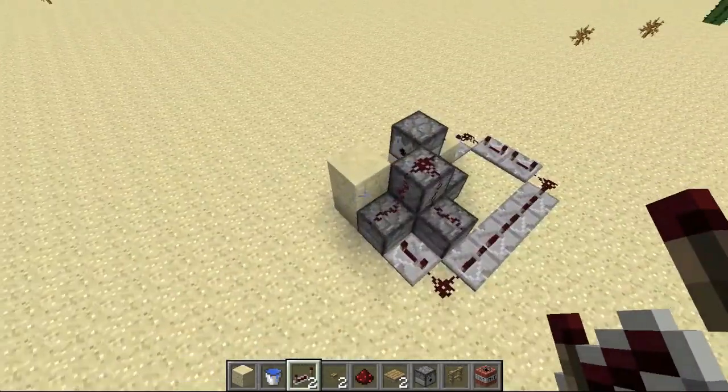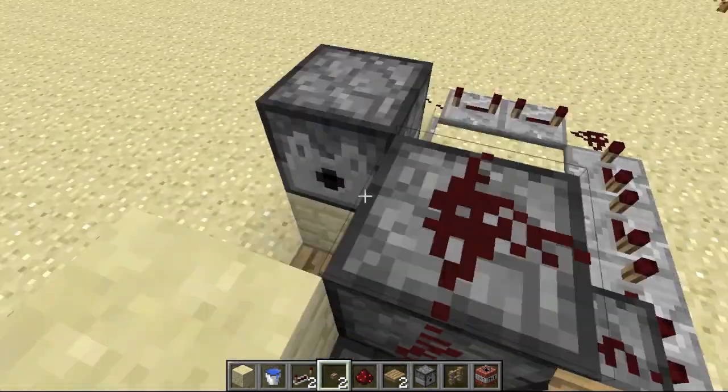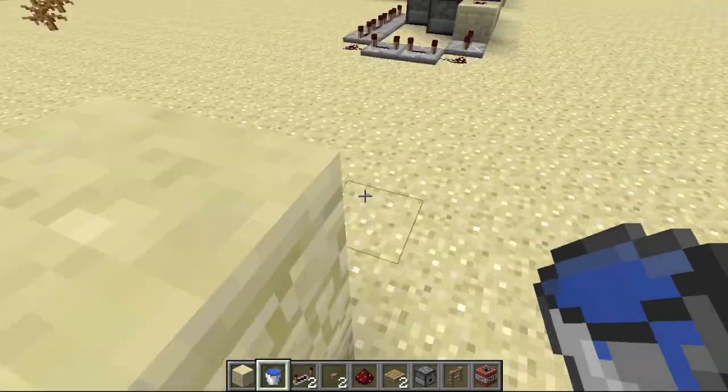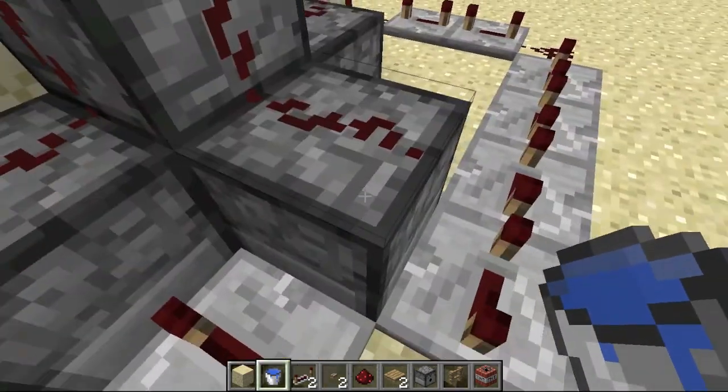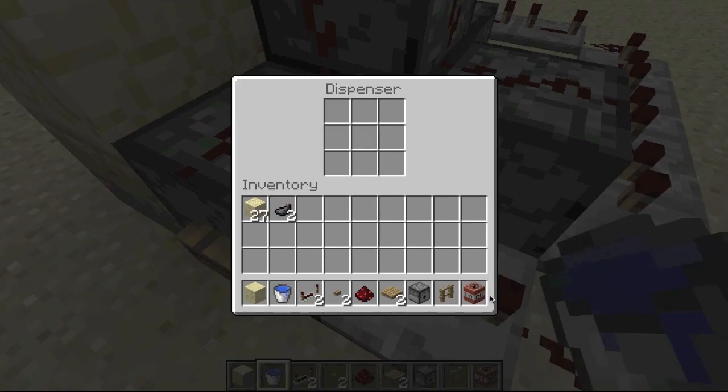So there's a few last things you can put on. Putting the button right here, and you put the water. And for the fun part, you gotta put the TNT in. So I think a stack would be good, just to start off.